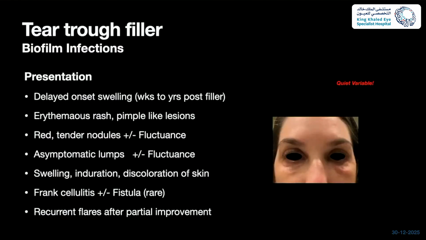Usually, the presentation is variable. Patient can present with delayed onset swelling, weeks to years post-filler. It can present with erythematous rash, pimple-like lesions, red tender nodules, asymptomatic lumps, swelling, induration, and discoloration of skin can happen, or frank cellulitis, with or without fistula in rare cases. Also, it commonly presents as recurrent flares after partial improvement.